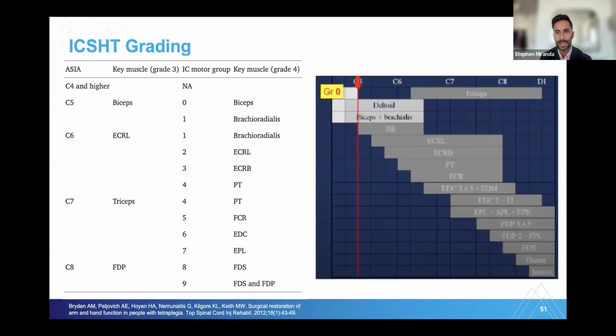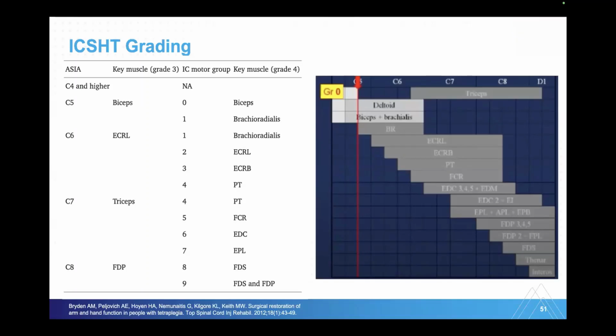But right now we are focused on motor reinnervation in terms of how we grade these in the past for spinal cord injury. That was always the focus on tendon transfers. But you're right, the next frontier will be how can we apply this to improve sensory function after spinal cord injury? Okay. Thank you.